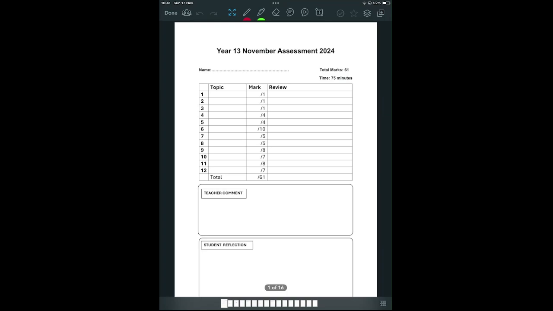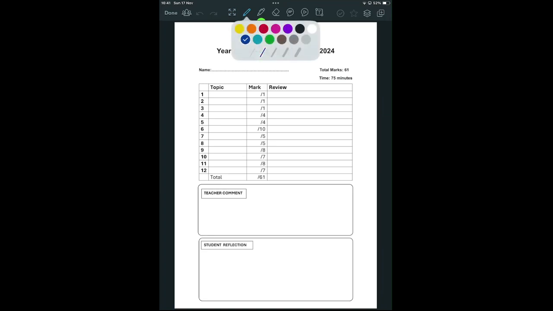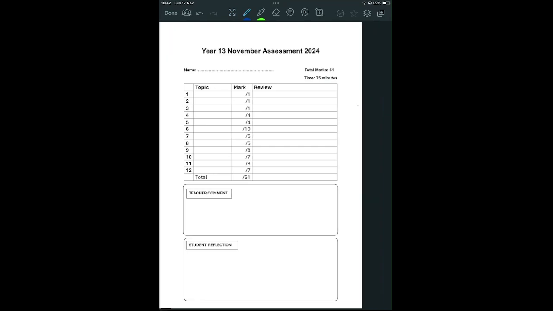This is going to be a full paper walkthrough of the recent November assessment set for Year 13. Ideally to show off not only the correct answers, the correct ideas, but hopefully also the thought processes that go into both solving the questions you're used to, but also the questions that maybe you've never seen before or haven't practiced as much, or that are just a bit different. So we'll jump straight in.